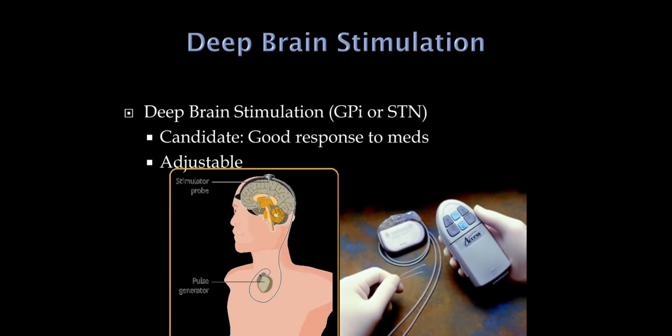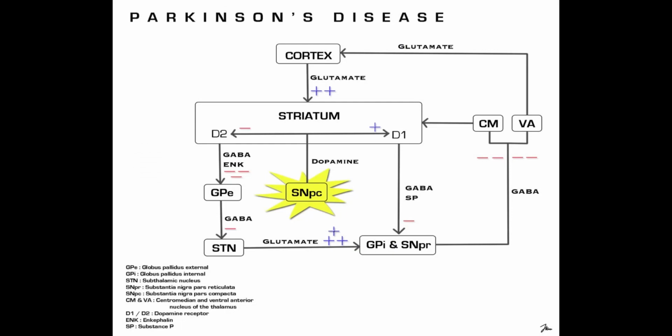Now, after that, if someone has had a good response for a long time, but now we just can't do much more to help them with medications, then we would consider deep brain stimulation. Okay, so a probe is put in one of two areas of the brain, and then it can be adjusted when patients come back at follow-up visits. You can adjust the electrical stimulation. Actually, it inhibits that part of the brain, so stimulation, that word is a bit confusing.